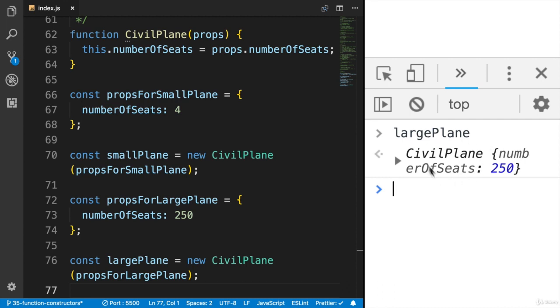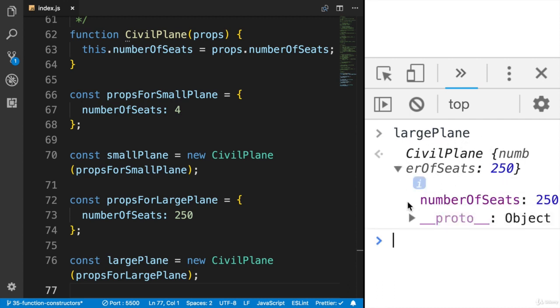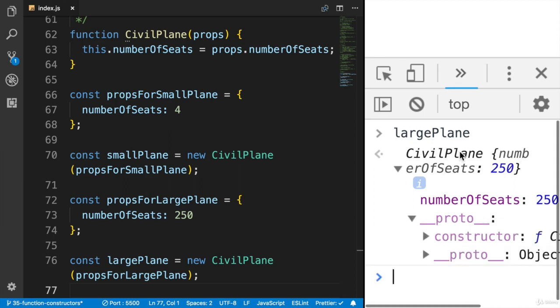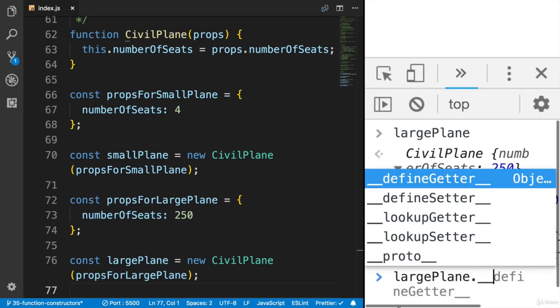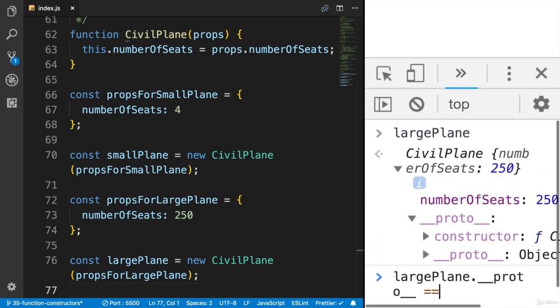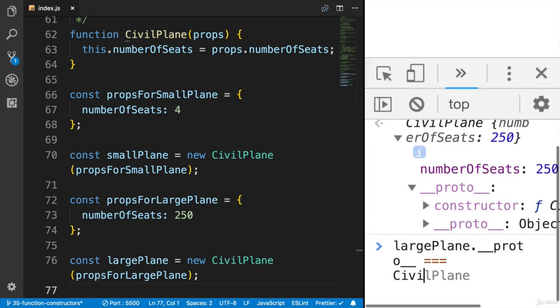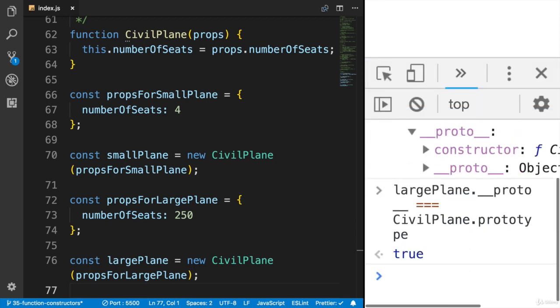It is an instance of the CivilPlane and contains one own property, numberOfSeats, that is equal to 250. Of course, it has also a __proto__ property that points to CivilPlane.prototype. We can check this here, largePlane.__proto__ equal to CivilPlane.prototype. And it is true. So now we have two instances of CivilPlane. First instance largePlane and second instance smallPlane.